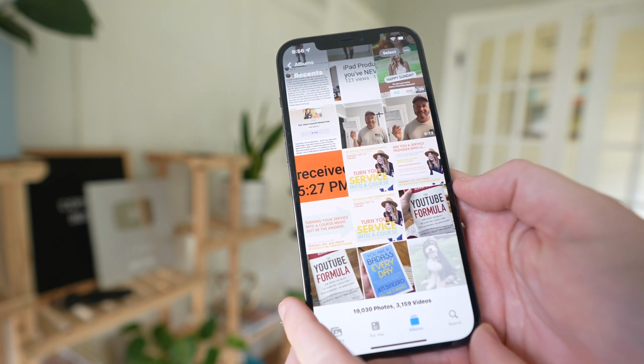Now, that is just one use case, but it's a feature built into iOS 15. I've really only found this to be super useful with Google Photos or whatever search engine you're using to be able to stack things like that, but it is a time-saving situation, and I'm all about saving time where we don't need to be spending time. So stack your photos together, just drag them and drop them into Photos, and you are done.